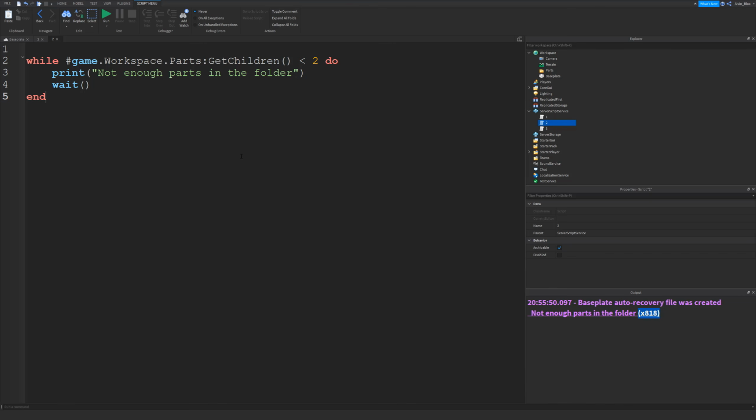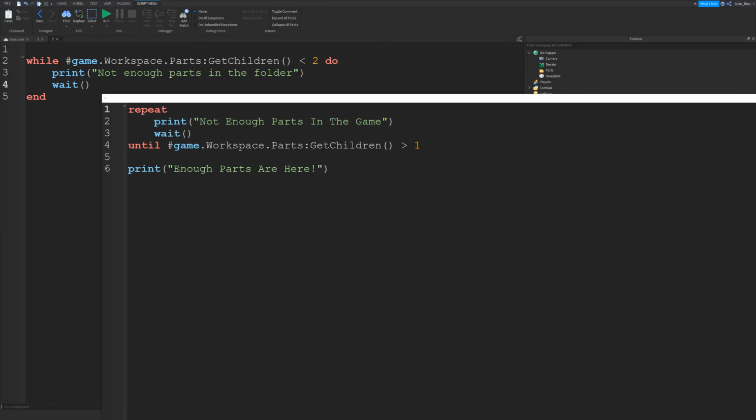So that is the while loop. Now the repeat version, if you're doing repeating, it's quite similar. Now let's bring them both up and compare them. So down here we've got the repeat version, and this is using the repeat statement, which we're learning about today. Now the main difference in the repeat statement is that it's going to run at least once.